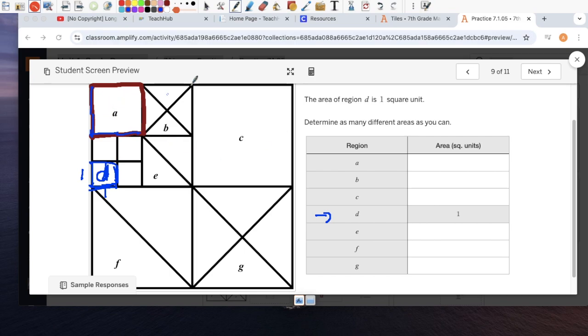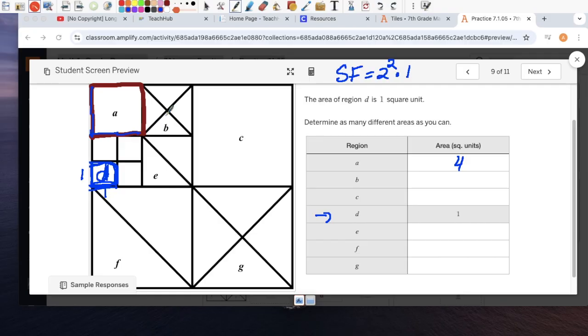If the scale factor is 2, how do we find the area? How many square units are in there? Remember what we did: we took the scale factor, raised it to the second power, and multiplied by the original area, which was 1. So 2 to the second power is 4, times 1 is 4. And we can clearly see here, isn't that 1, 2, 3, 4? Yeah, so that's A.